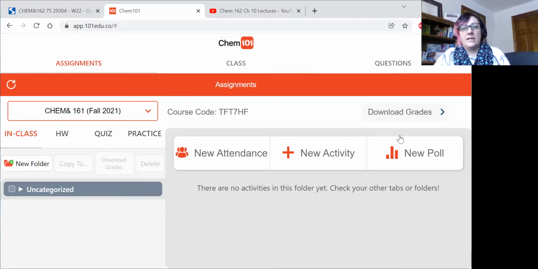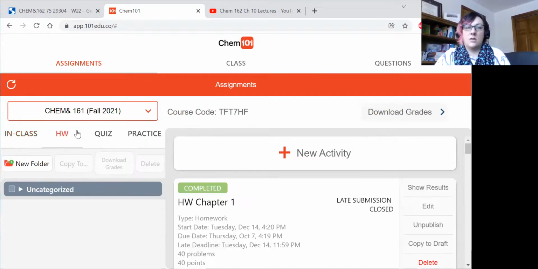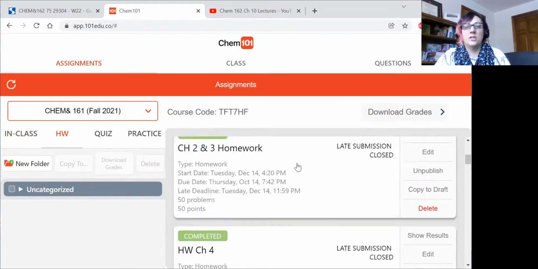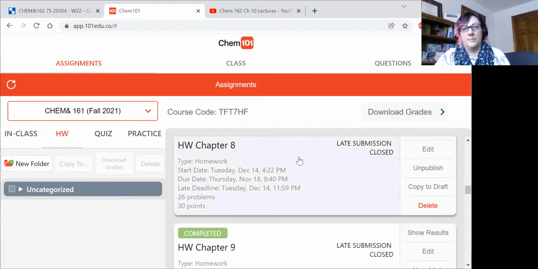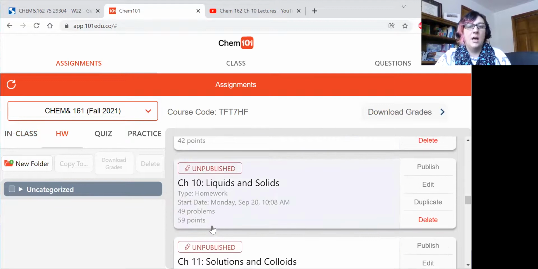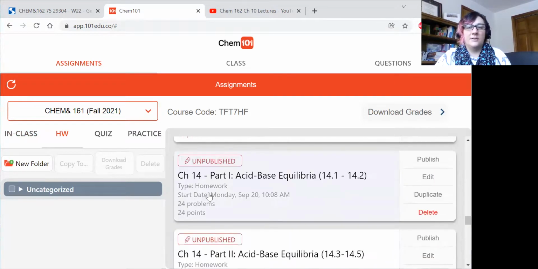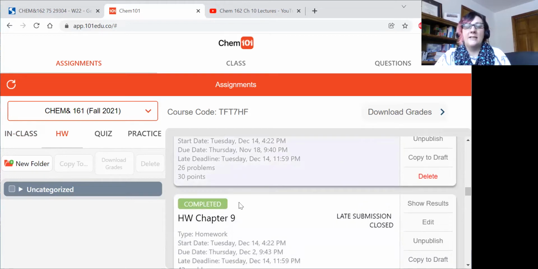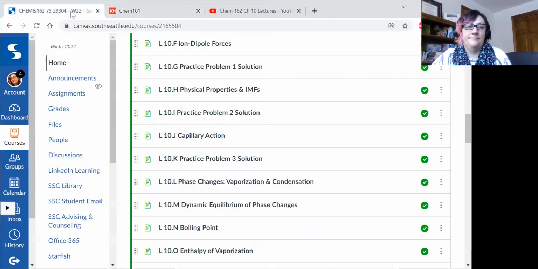When you first log into it, you're going to see nothing because it always defaults to in-class activities. We're not using in-class activities. We're just using the homework functionality. So you click on homework and then you should see a list of homework assignments once I make them. Once they're completed, they'll look green. This will be once you get past the deadline, not whether or not you've actually completed it. It'll be yellow if it's incomplete and past the deadline. These will move around and I have no control over their order apparently. So sometimes you've got to scroll and look for what you're looking for. But here is our homework site.